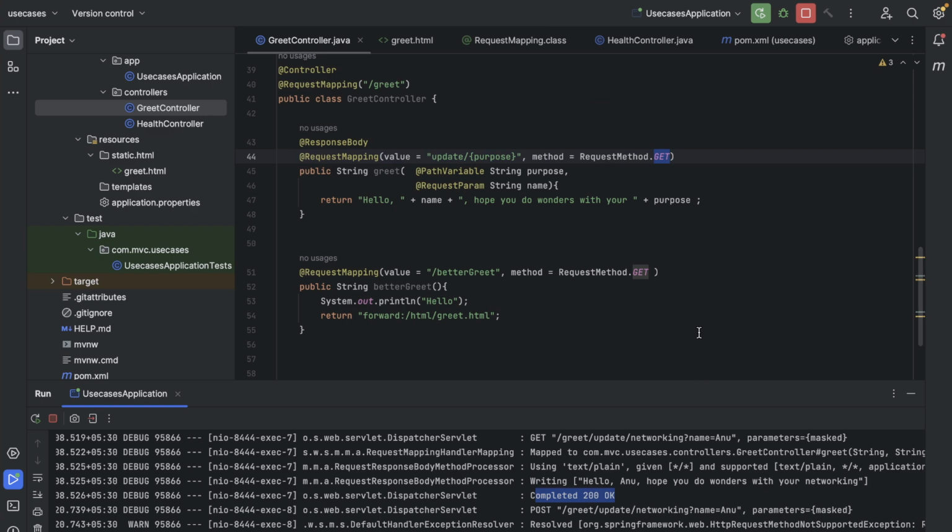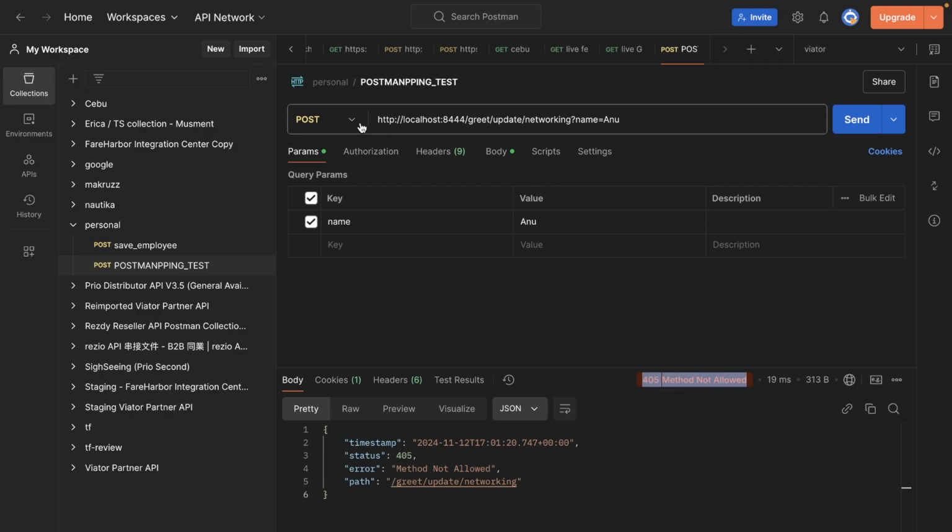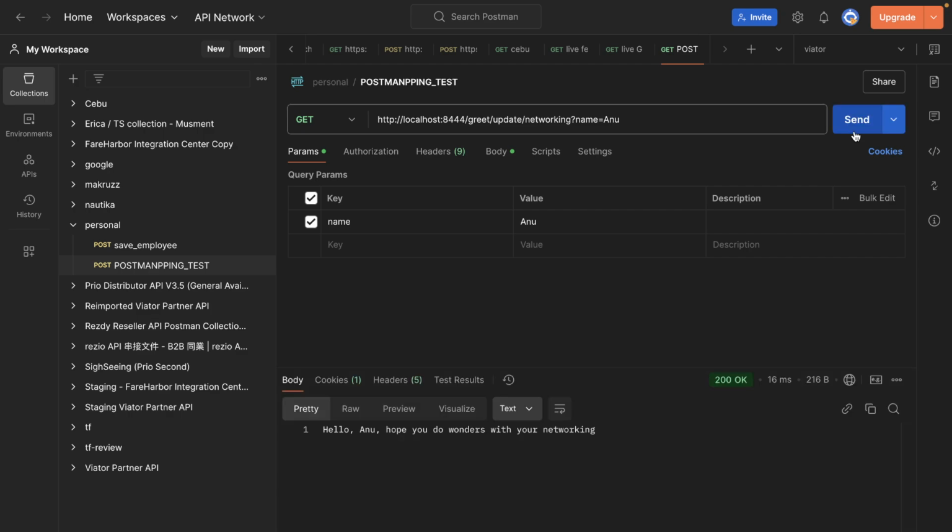Now, over here you get the error 405, method not allowed. If I send this, then I'm getting the 200, right? Is the HTTP code visible? But for this example 200 is there.